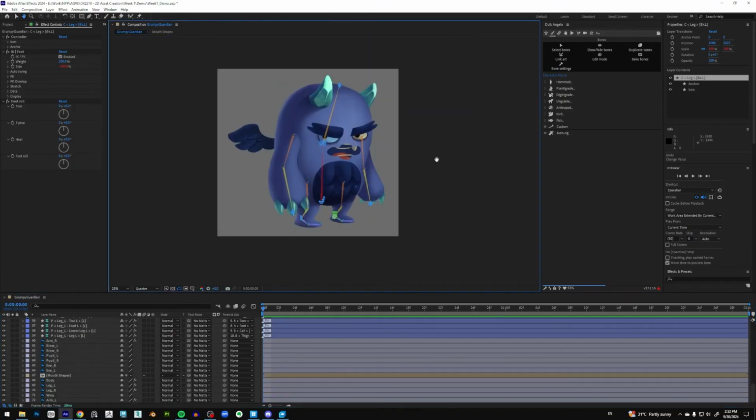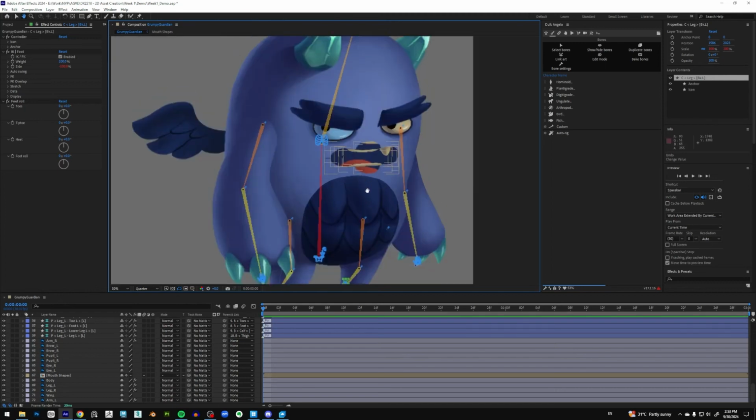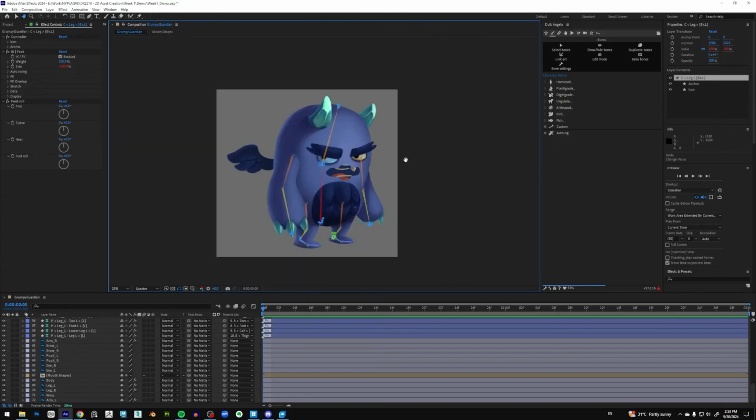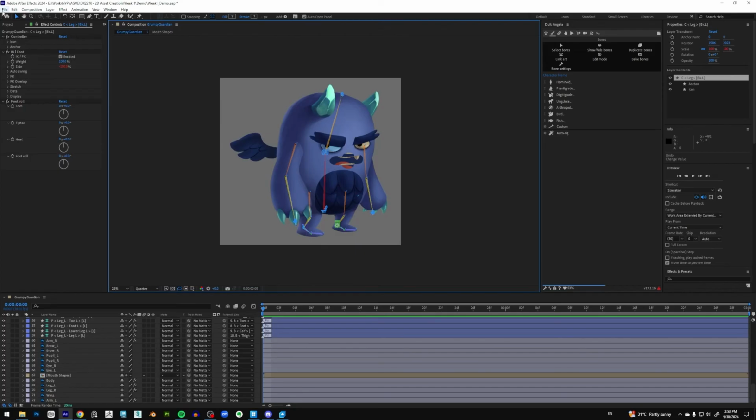Alright, and with that you would have a very basic humanoid rig. Okay, if your character is just a regular bipedal character, this is basically it for the rigging of the body. Of course, for Grumpy, he also has a wing and he has facial elements as well, which we will explore in the following video. But for now, let us hit save.